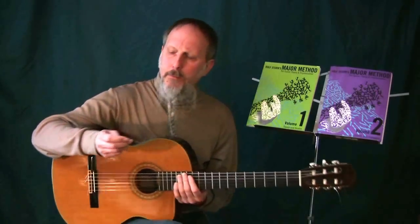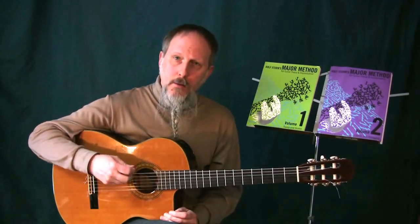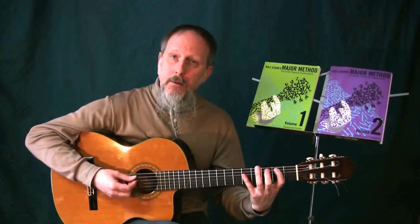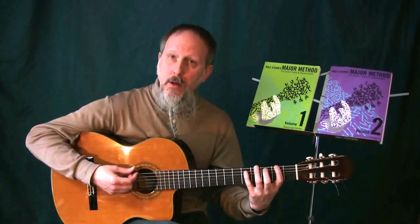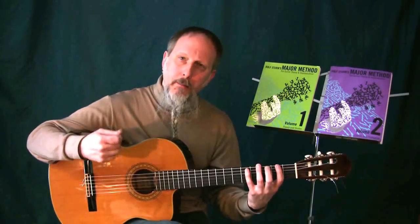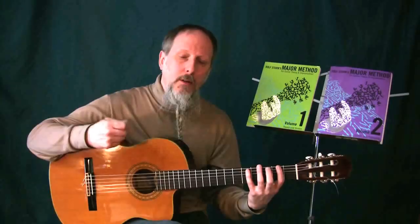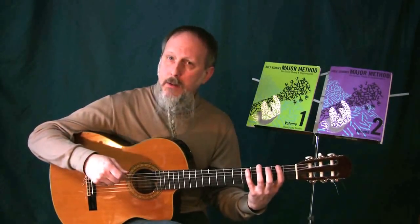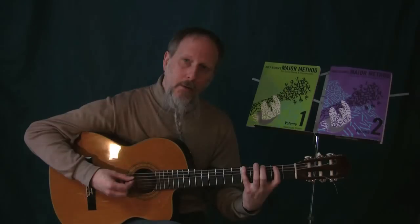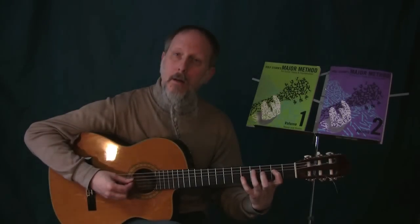If you're not too comfortable with a pick, start with just down strokes with the pick on all these notes. So again, you'd be plucking down, down, down for each note. As you get comfortable with it, you can start using alternate picking, which is alternating the picking down and up. Make sure that you continue the alternate picking no matter whether you're changing strings or not. So you'd be playing down, up, down, up, down, up.